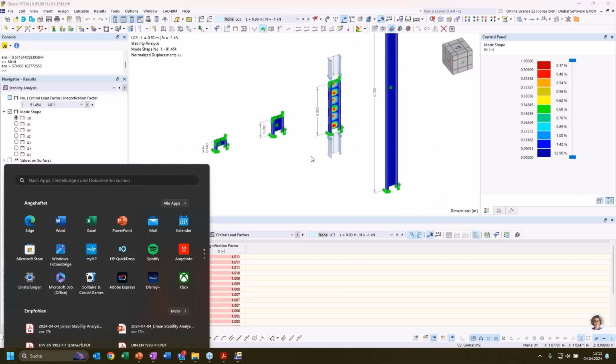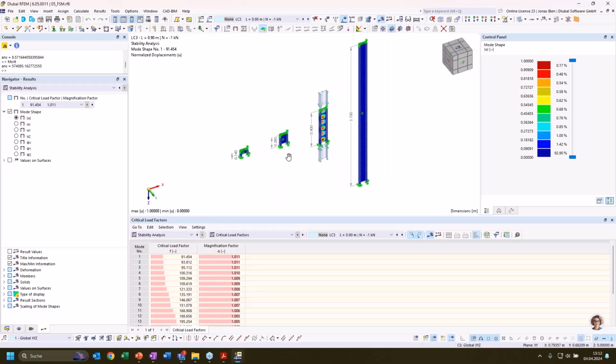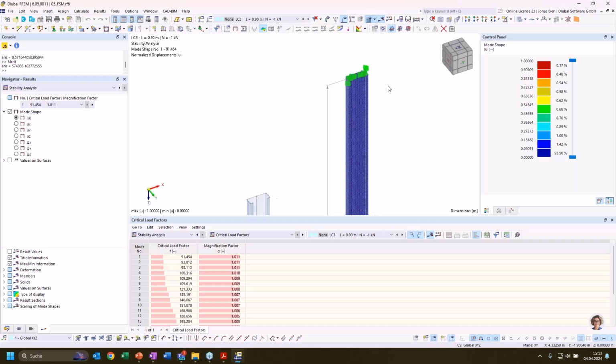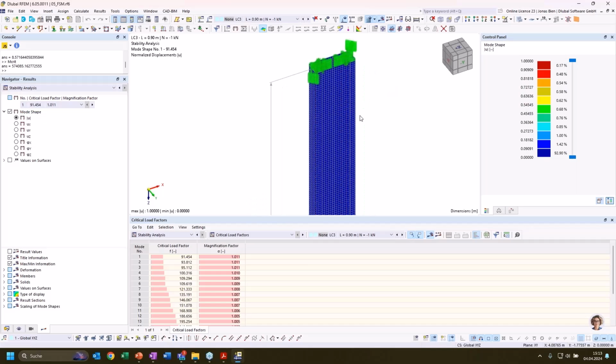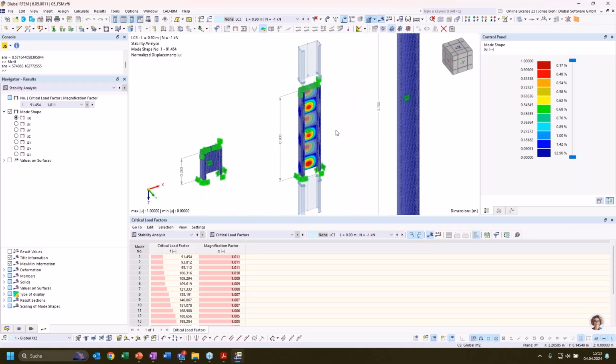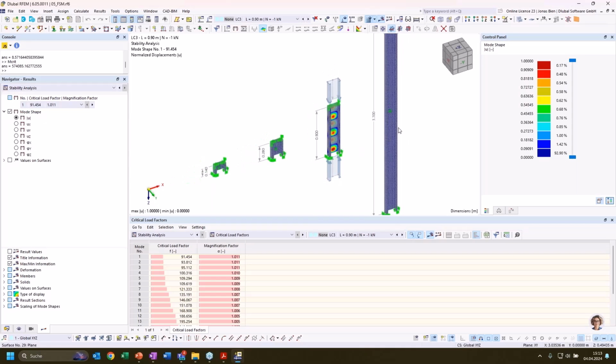But of course, this type of analysis comes with a drawback. It's quite cumbersome to prepare this kind of model. We see that we require quite a fine mesh to get valuable results, and the calculation in this case would take 1 or 2 minutes for these 4 cases here, because there are quite a lot of elements and degrees of freedom that we need to solve.